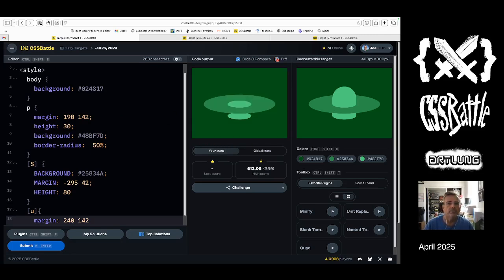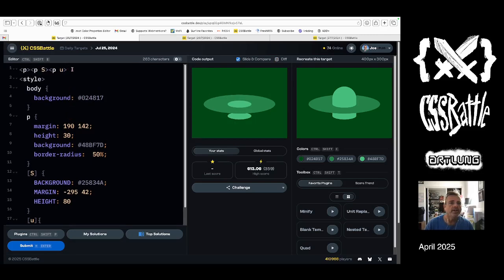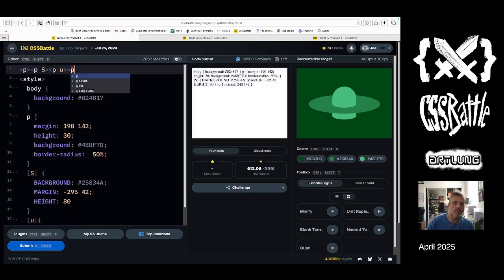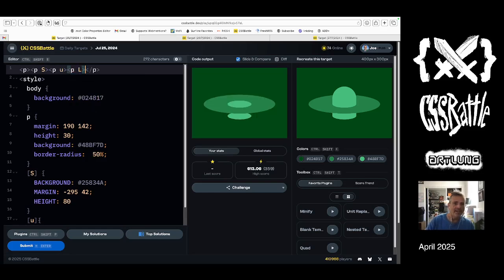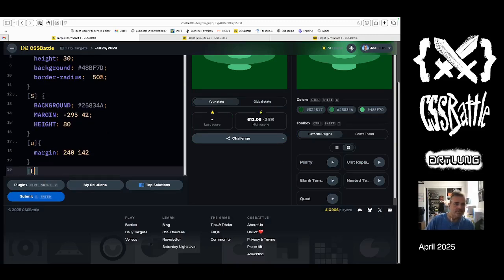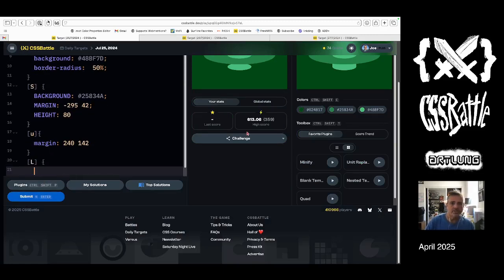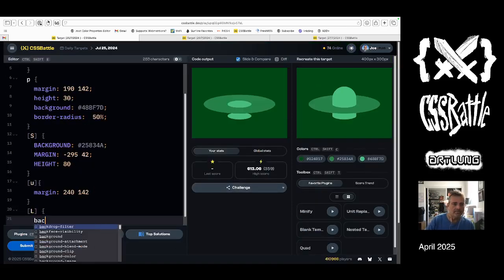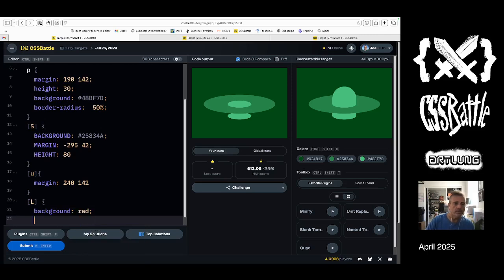Goofy, yes, goofy. And then the final element, capital L for last. I don't know what's making me do these very, very odd attributes. Possibly it's the video glitching. So let's give him a silly background color, background of red, so we make sure we see him when he comes into view.